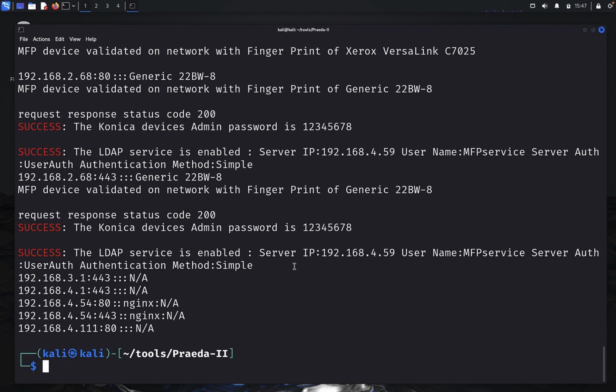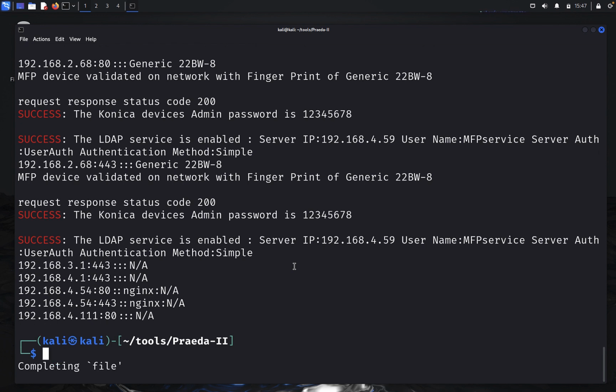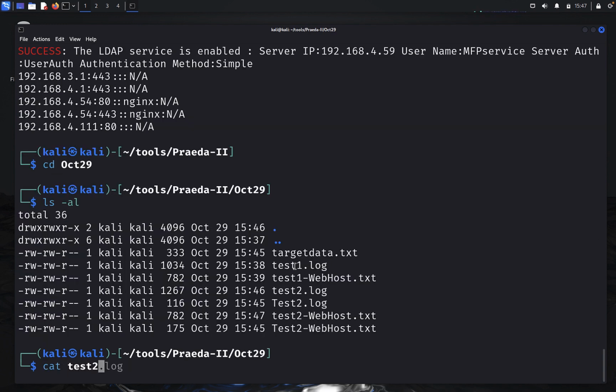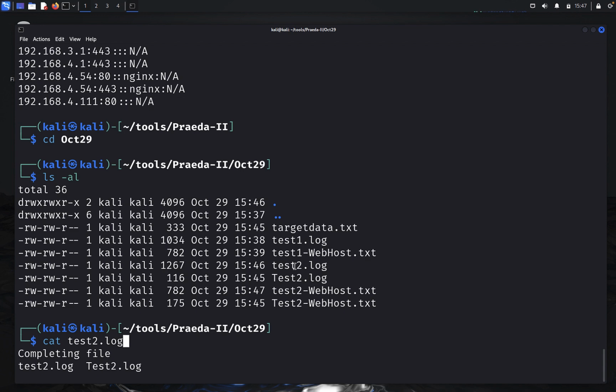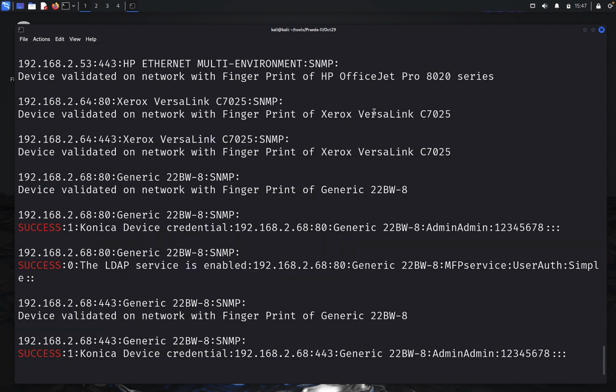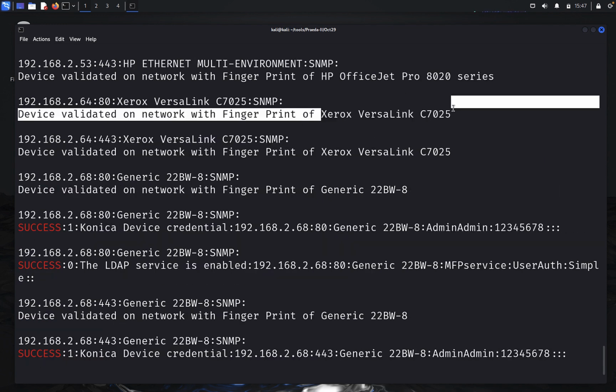Okay, that's completed. So let's go ahead and look at the output. And cat test2.log. And from here we can see that now we have a fingerprint in there for the Xerox VersaLink 725.